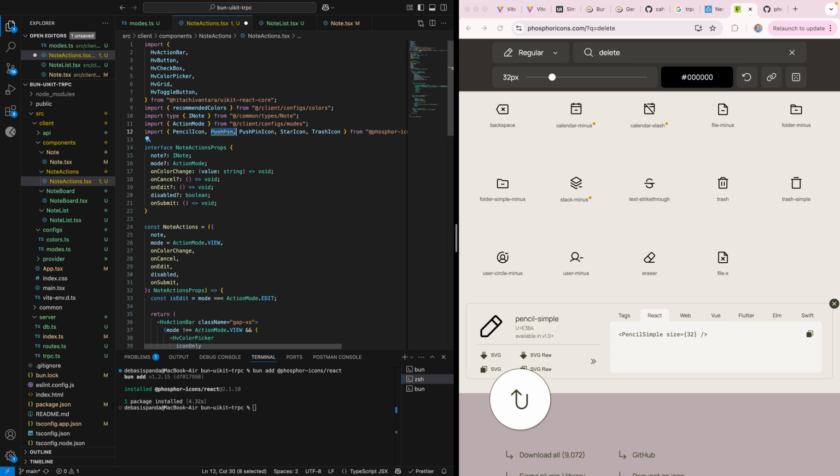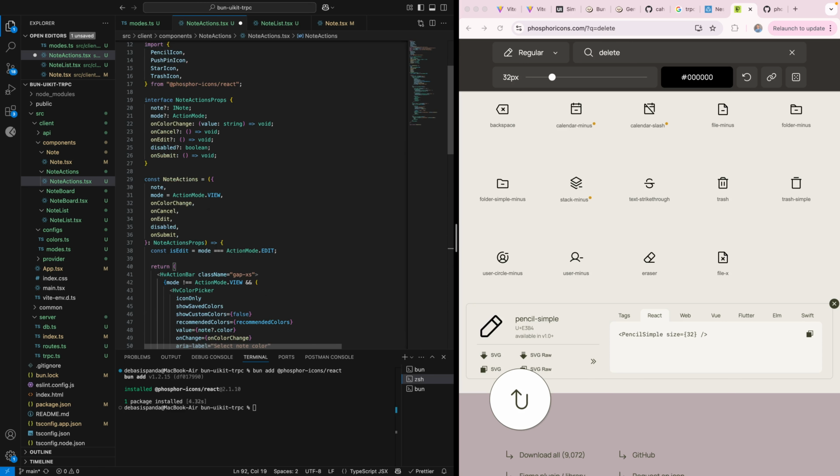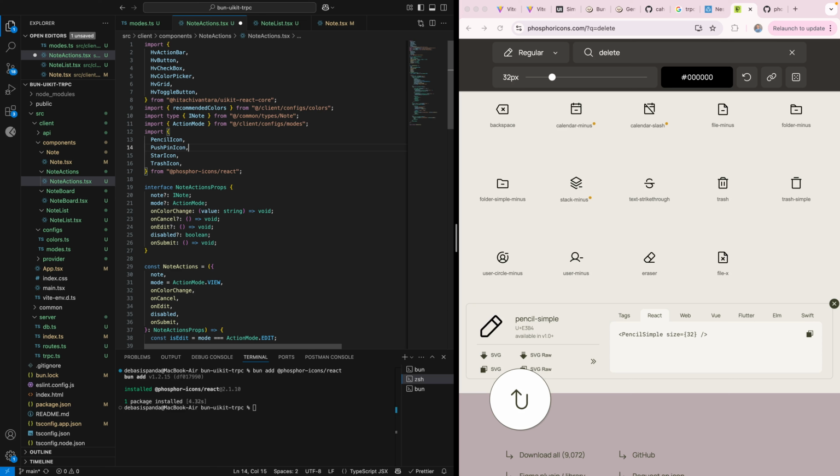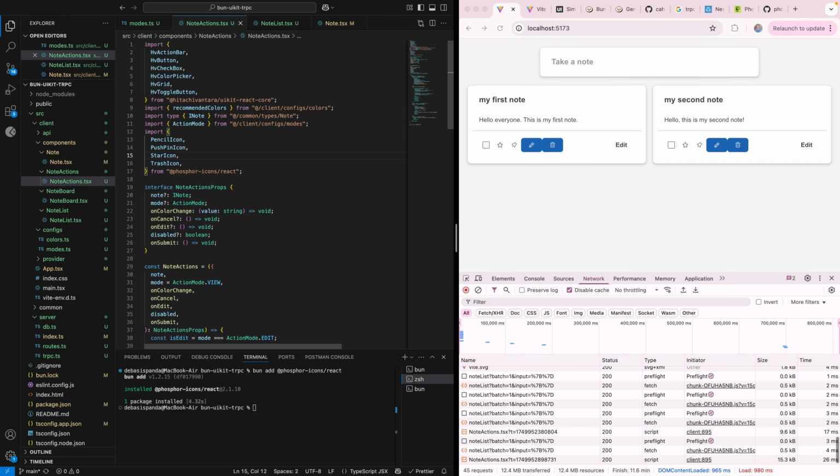Only thing is clean up our imports. Control all format. Let's go here and save. Okay. First thing, we don't want this to be primary icons.